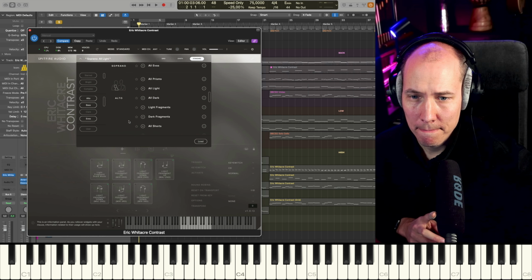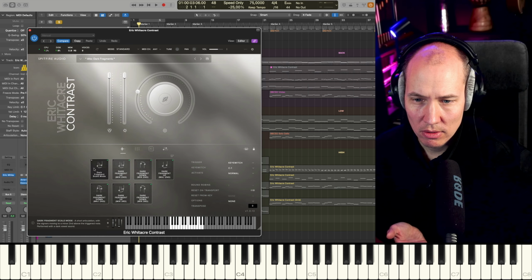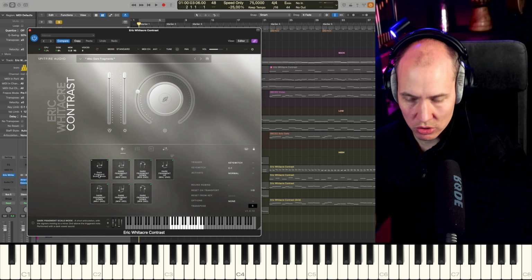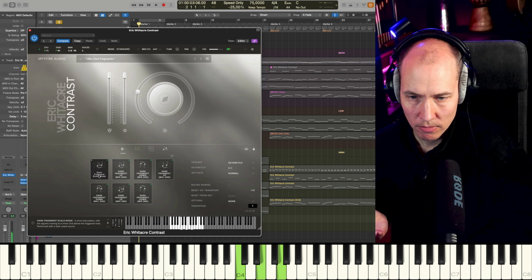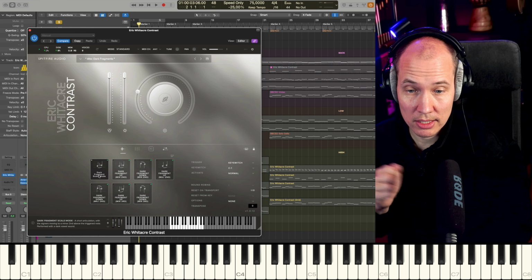We can try the altos, for example. Let's go for dark fragments. And here you get different types. Scale mode, so just holding that C major chord. Oh! Did you notice they did different things for both chords here?